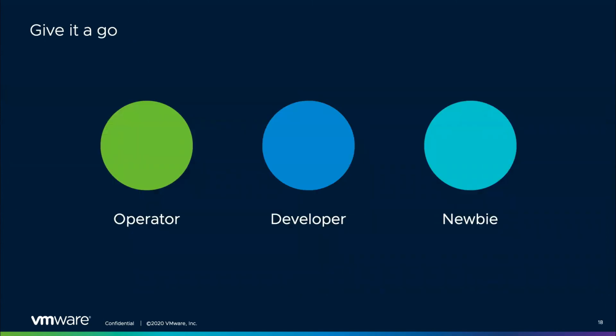So, if you're an operator already familiar with CF, give it a go and see how quickly it now deploys and upgrades. We think you'll be really pleasantly surprised. If you're a developer already familiar with CF, give it a go and you'll see that it is the same CF that you've been used to. Importantly, it is the same CLI. It is still CF push, which means your CI/CD should largely be unaffected by the switch. If you are completely new to CF, give it a go and experience the famous CF push for yourself.